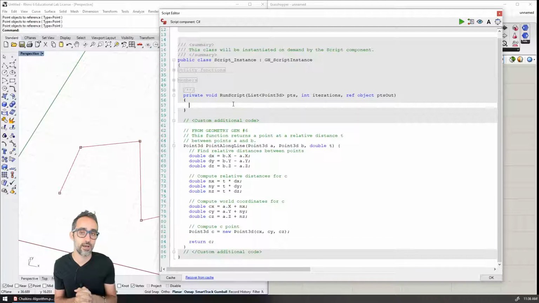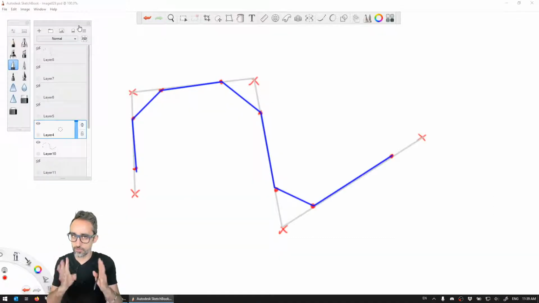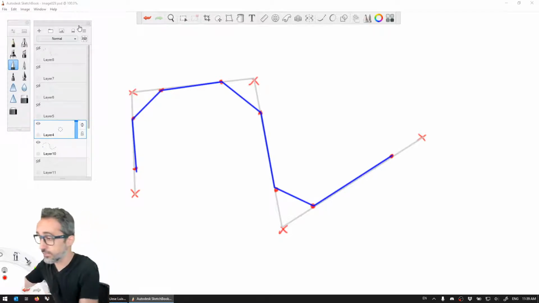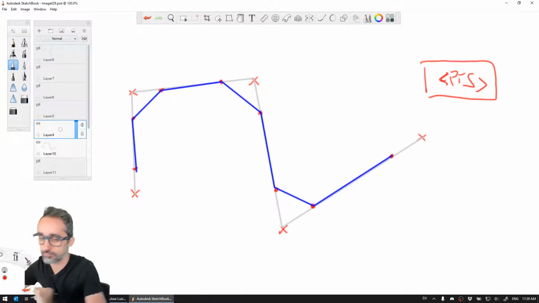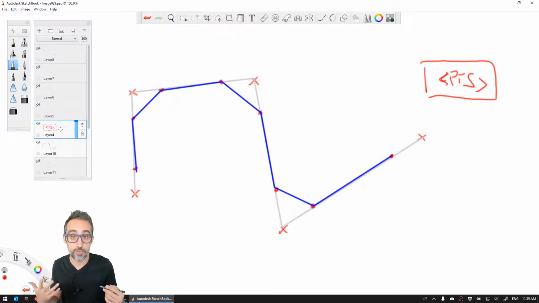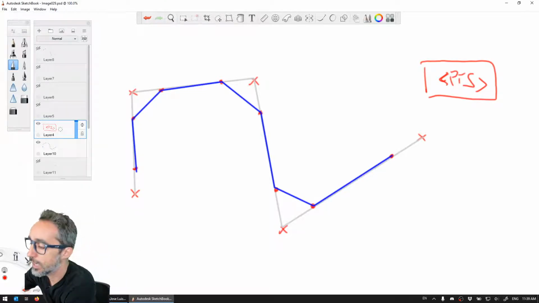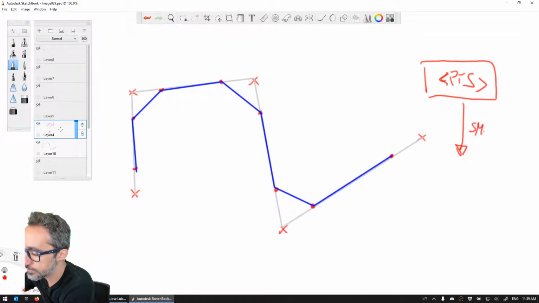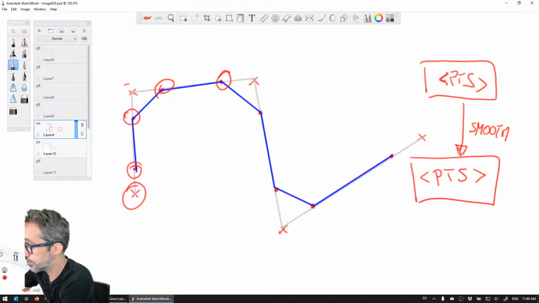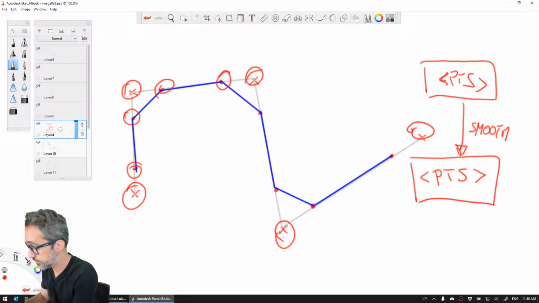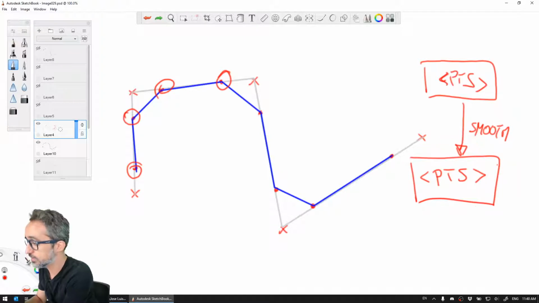So let's take a look at how we would do that. The process for the computational algorithm is going to be also super simple. Let's imagine we have a list of points, okay? A list of points that are going to be the control points. What we're going to do is create some kind of function or operation that we're going to call smoothing, for example. So we're going to smooth these points, and as a result, we're going to get another list of points, which are going to be all these points here in the middle. This one, this one, this one, this one. So we started with the original control points, so these ones, and as a result of smoothing, we end up with this list here, which is this point, this point, this point, all of these points here, right?